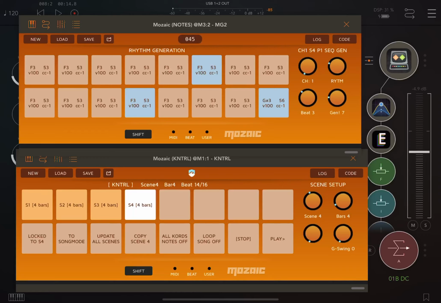But if we bring this back down to beat 1 and turn our rhythm generating knob, we'll see that notes only get generated in the first beat. And same with the melody.